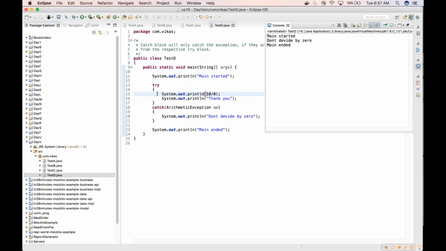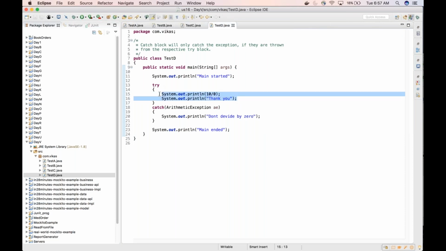When there are multiple lines in the try block, and if the exception is raised, the lines which are below the line which is throwing the exception will not get executed. Try block can have multiple lines, first point. If there is an exception inside the try block, the lines below that line will not get executed.